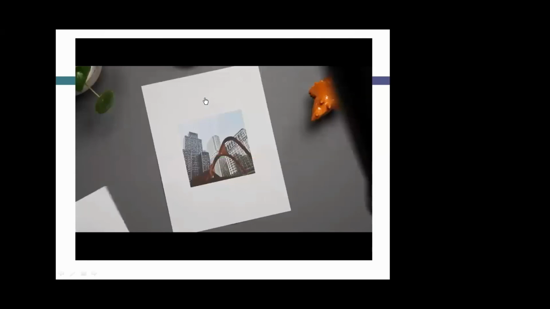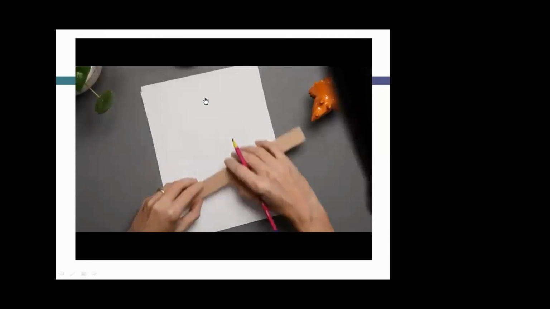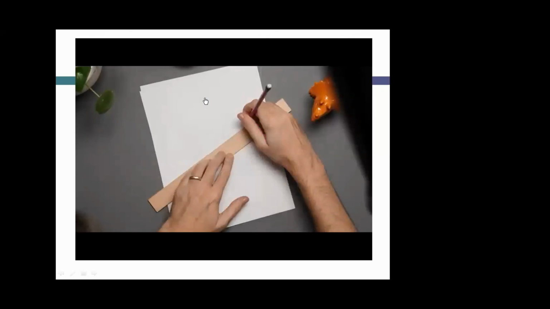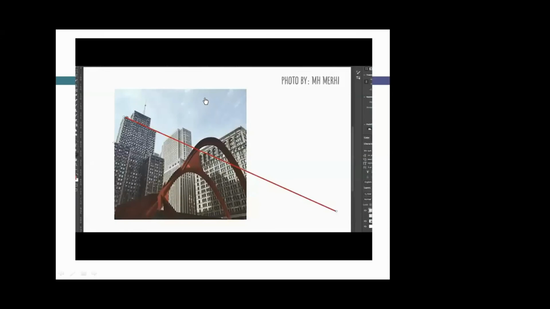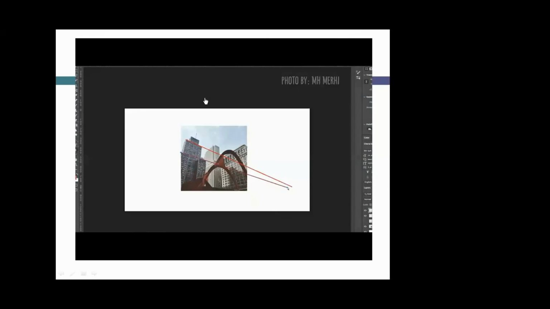You could do this with pencil and paper, just tracing over a photo that you've printed out or already have, or you could do it digitally like I am here. It's going to be easier if you pick out a photo of something man-made, maybe something with buildings or inside of a room, because it's going to give us some nice straight lines to work with. When you're drawing your lines, don't stop drawing where the line stops. Keep going. It's going to look sloppy at first. That's okay. Then we can jump in and trace out some of the other lines.